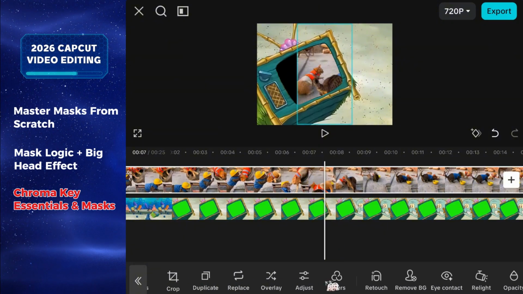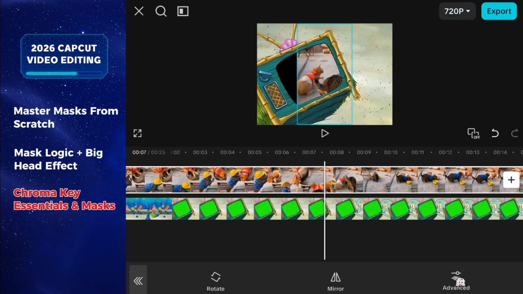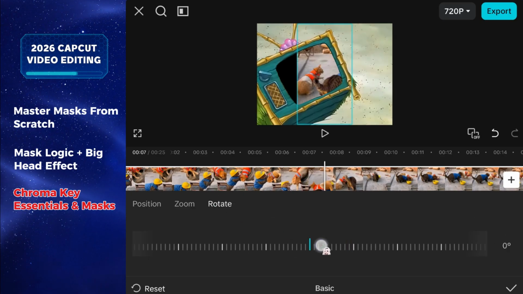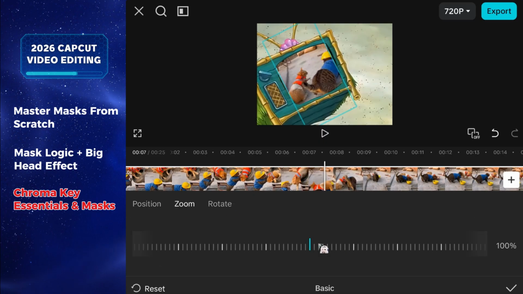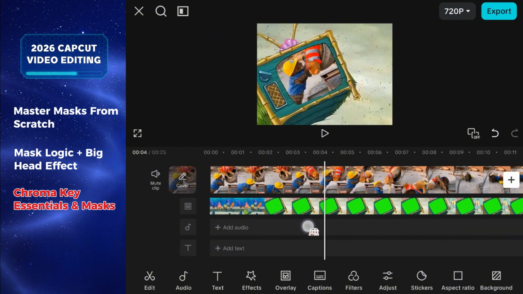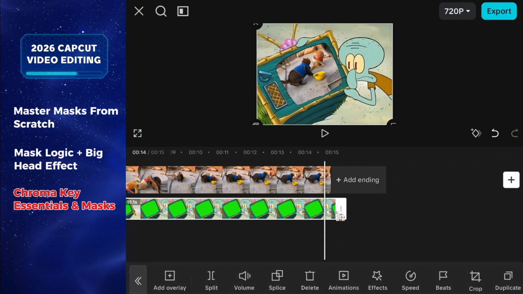Then we use the knowledge we discussed before to adjust the angle, position, and size of the background layer. Remember, in similar situations, we need to adjust the angle first, which will be much more convenient. Adjustment complete. This is the final effect obtained.